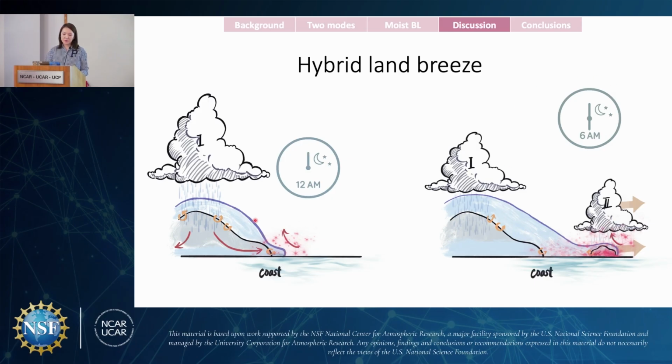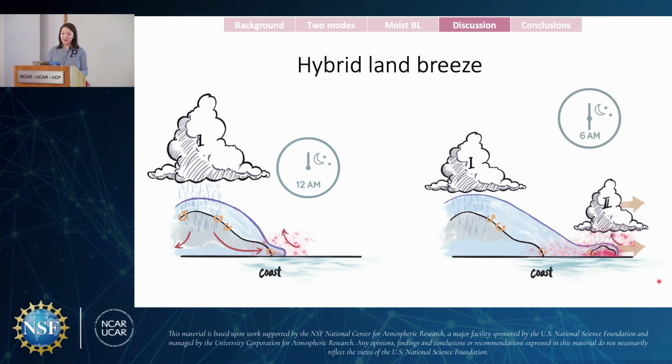And the red arrows represent the buoyancy-driven motions. We have the cold pools inside, and also we have the hybrid land breeze boundary showing in the blue curve. We also have mixing between the cold pool and the hybrid land breeze. So these two sources of cool dense air merge and reinforce each other once they form, to form a deeper and stronger current.